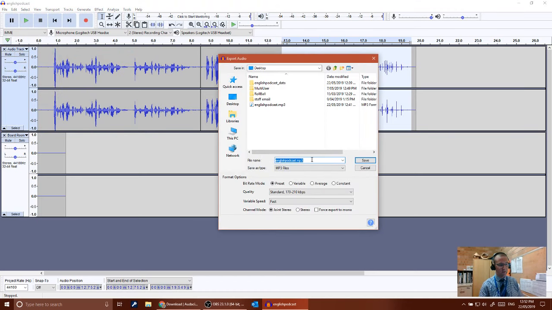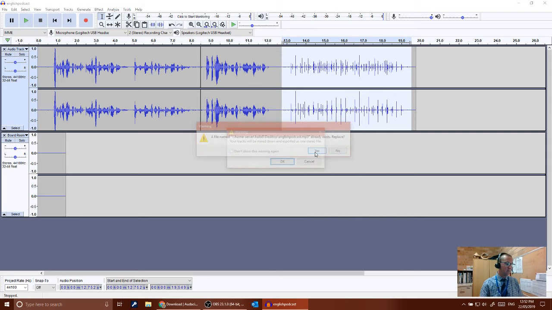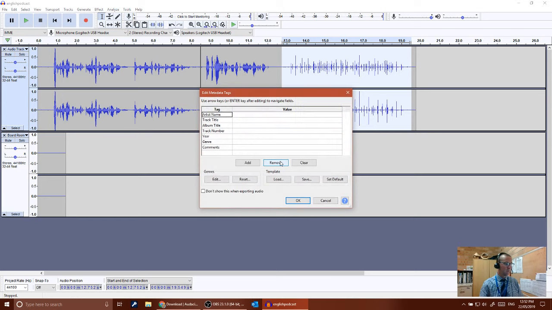And so this is a file that can then be listened to by other people around the world, just anyone who has an MP3 player. So I'm going to save it now as English Podcast MP3, and I'll save that over my existing one. And you'll see that when you save it, it's asking for some metadata. Now, metadata is information about your podcast, and the MP3 players will look at this so that they can give meaningful information to the person who's using it, rather than just English podcast.mp3.